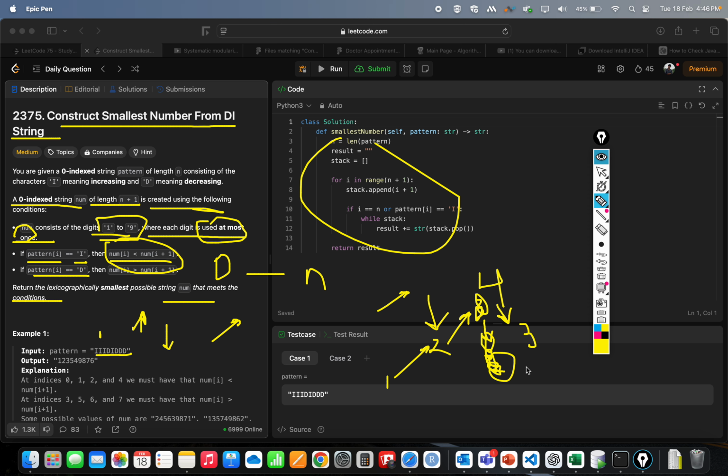Then we have an increase, so we cannot make it 4, so we make it 5. Now we have a D, but we have already taken all the elements from 1 to 4.